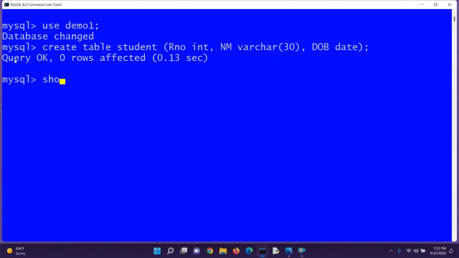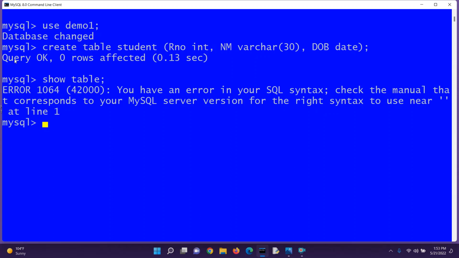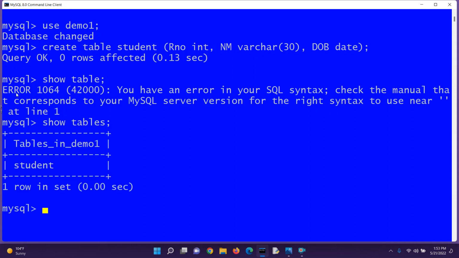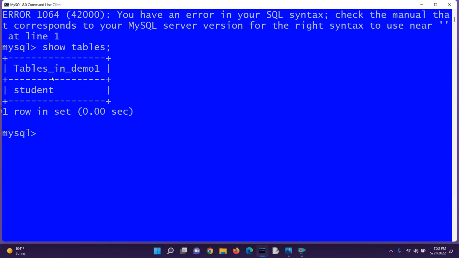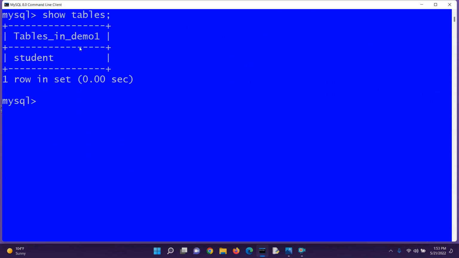So now when we are going to use show tables command, फिर से tables not table, बनी एक ही table है लेकिन command हमको क्या लिखना होगा? show tables. मैं आपको execute करके दिखाती हूँ. अगर table लिखूंगी तो क्या message आएगा? Error. So what you need to type here? show tables. show tables में अब हमको क्या दिखा रहा है? I have now inside demo1 one table with the name student.